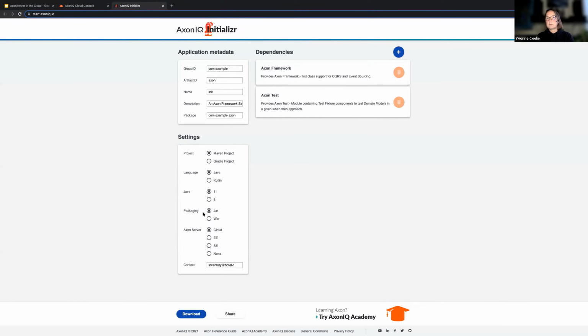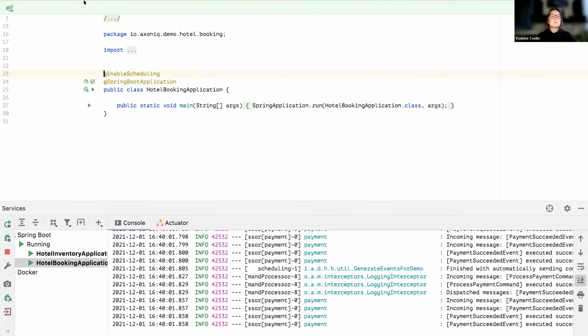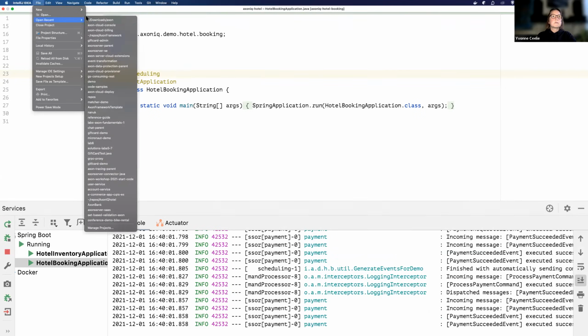And this is our new initializer, which you can download. And then you can see that it's going to connect to this context. And the only thing you need to fill in is the personal access token in the application.properties. Let me show you how that looks.